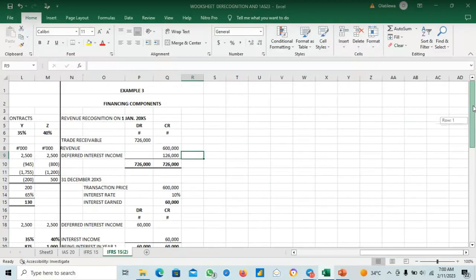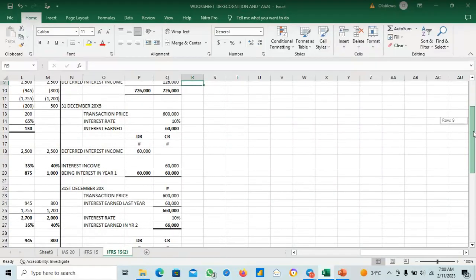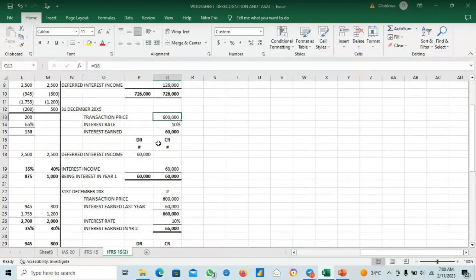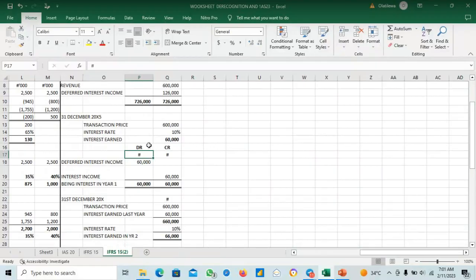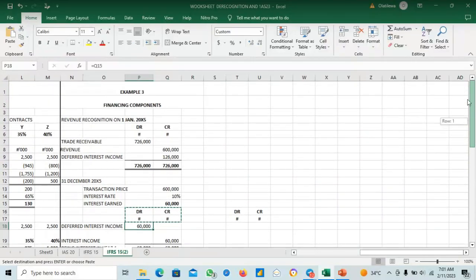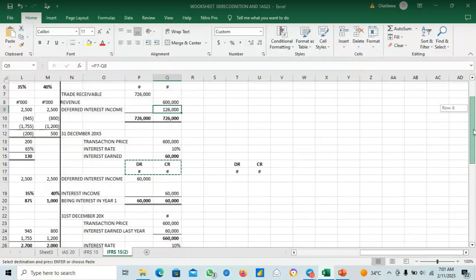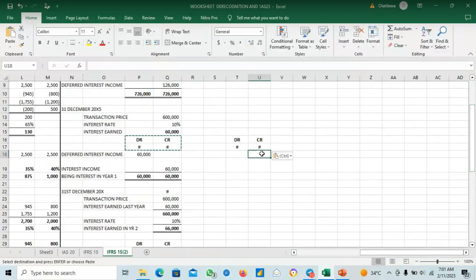Maybe I should complete the journal for each year so that we can see. Let me do another journal here for deferred income. Deferred income had an opening balance of how much as at this date, the amount we credited to it, 126. It has an opening balance of 126.